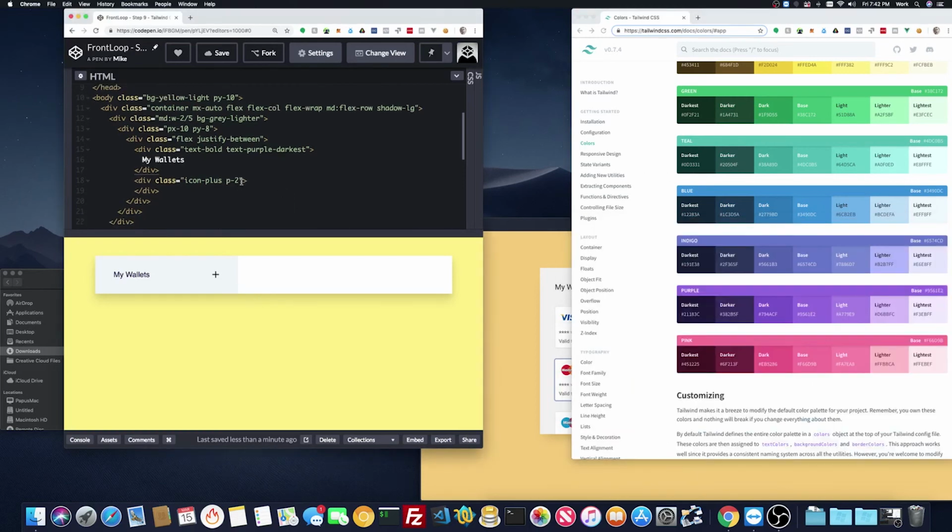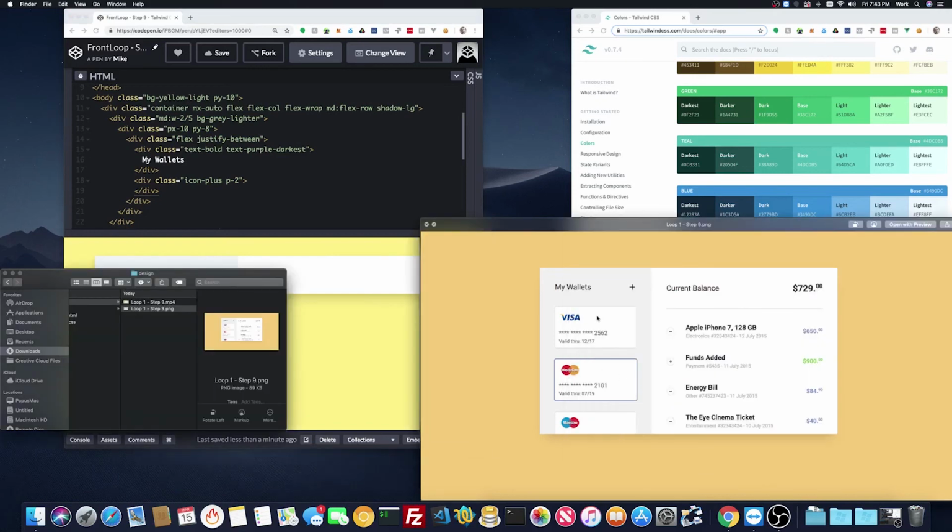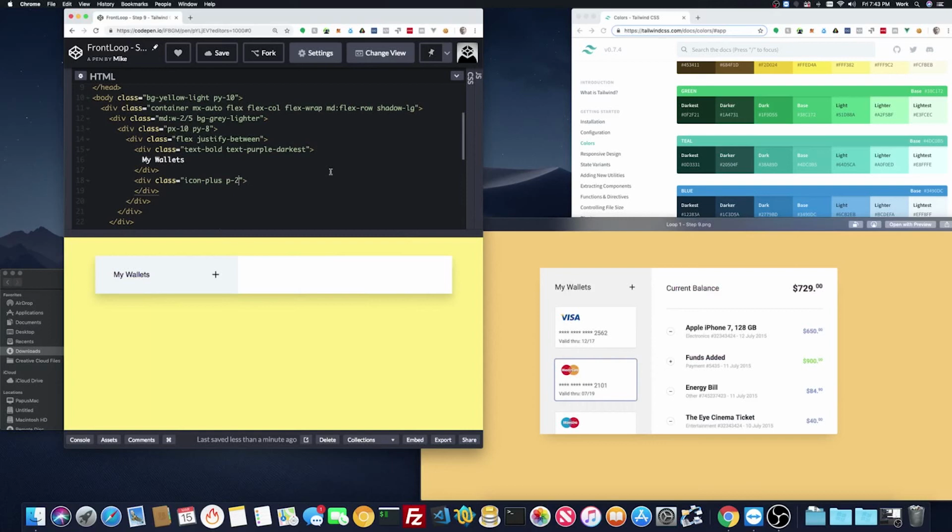Actually, let's see if I can change it real quick. Height 10. No. Width 10. No. All right, just leave it. All right, so now we have this section with the cards. So I'm going to make it within this same, not the flex part, but right under it.